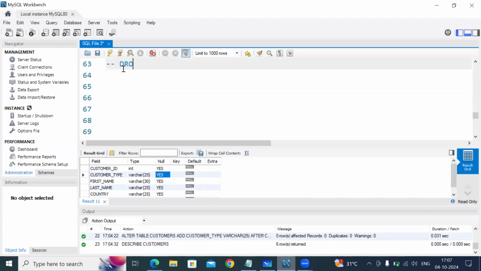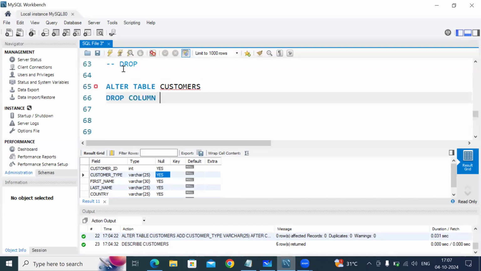Now I'm going to discuss drop. If you want to use this drop, you have to use alter table and mention which table you want to change, that is customers. Now I want to use the drop keyword and you have to mention the column. What is the column name that you want to drop?